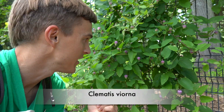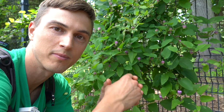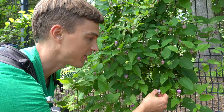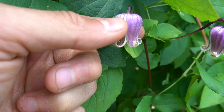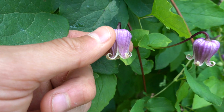So behind me is probably my favorite flower that I learned about today, called Clematis viorna, the leather flower. And you might see these buds and you think, oh yeah, they're just baby buds. They're gonna open and be huge like the clematis we're used to seeing. But in fact, not. They do remain small like this, but what makes them so spectacular is how thick these flower sepals are. They feel rubbery, leathery, which is where it gets the name. If you could feel it, you could tell that it has a very thick, rubbery, leathery energy about it. Very, very unique, very cool.